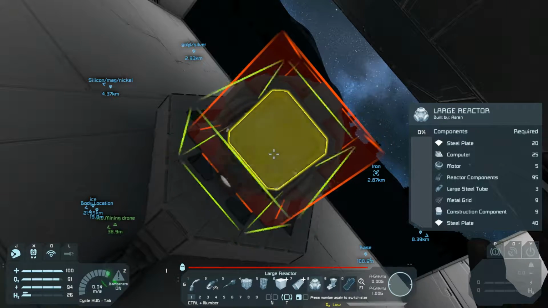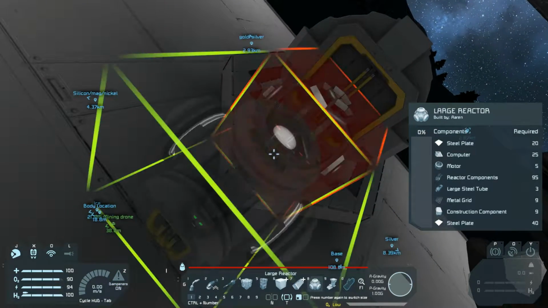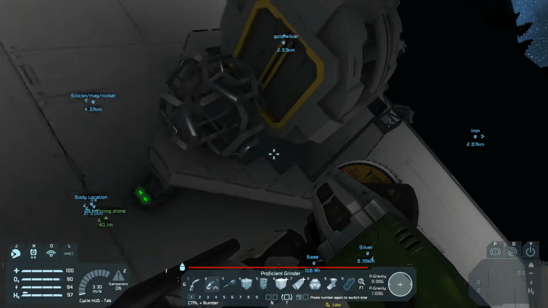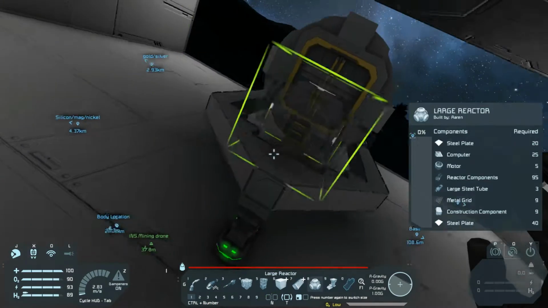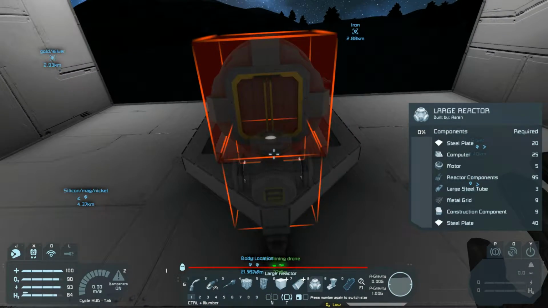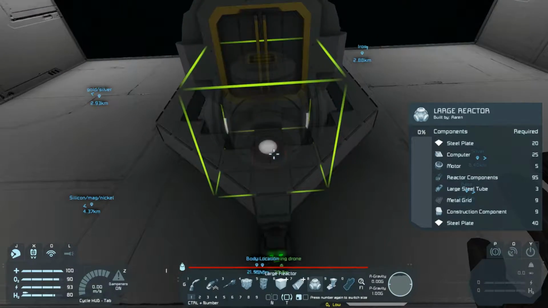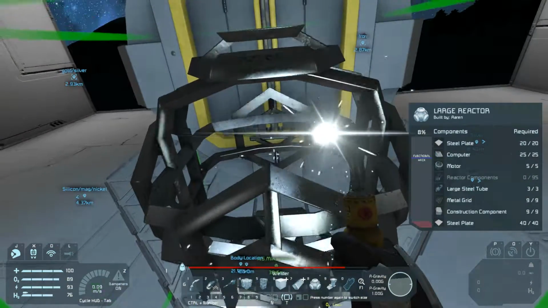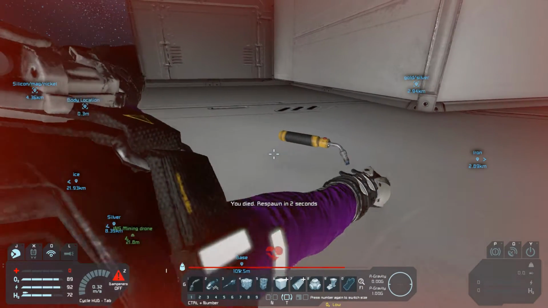I guess, like always, I'll just hook the reactor up to the very back of my ships. Fortunately, it doesn't look like this will be able to be piped. For future reasons, let's make the control panel, one of the control panels, face down. We need 95 reactor components. I knew it. Why? Why?